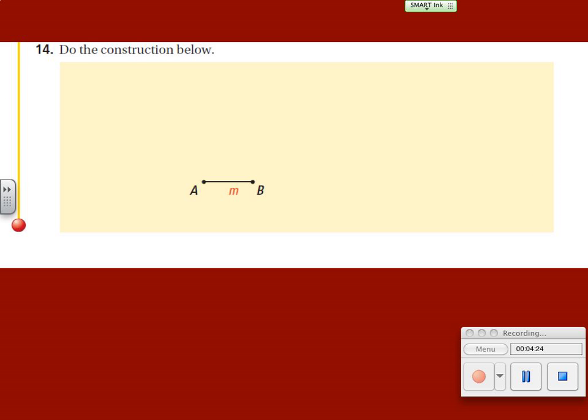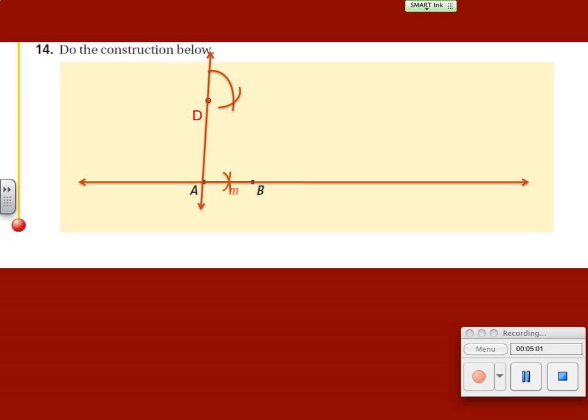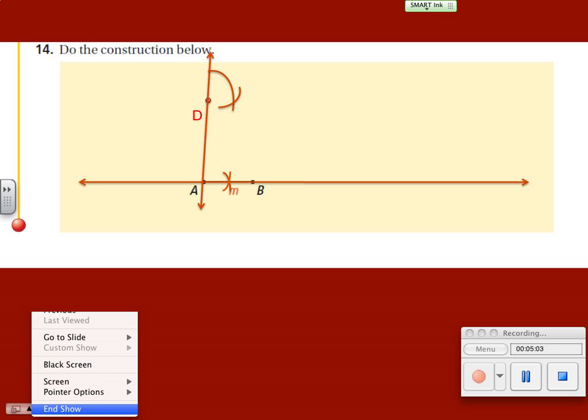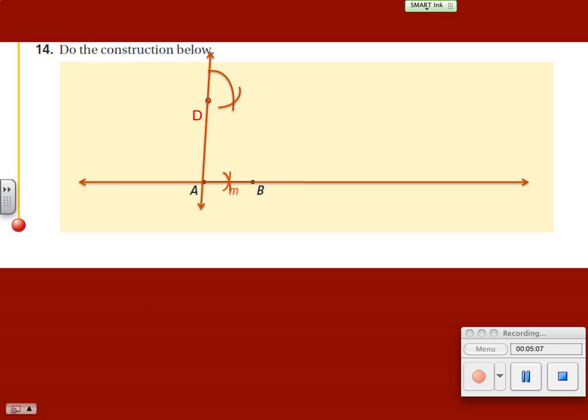We have segment AB. The first thing we're going to do is draw line AB. Once we draw line AB, we're going to draw a point D that's not on AB, and we're going to draw a line AD. The length of AB is M, so that's given in our drawing already. At D, we're going to construct angle TDZ congruent to DAB. So you draw an arc there, we go up to D, and we draw the same 2 arcs. All right. We use the same distance.